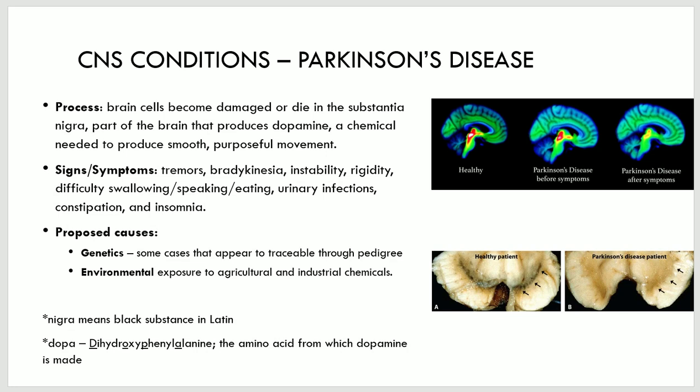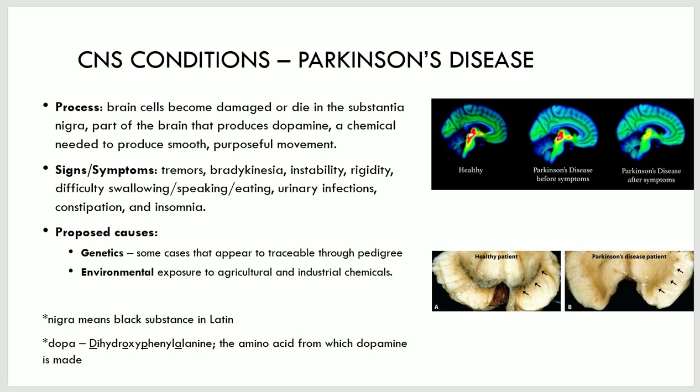So what's being lit up by that red, that's our substantia nigra. And then you can see after symptoms begin, it doesn't light up red at all, maybe a light orange. So that substantia nigra is dying. That is the part of the brain that makes dopamine. Dopamine is a neurotransmitter that helps you make smooth movements, not jerky movements, but nice and smooth movements. If you don't have enough dopamine, then you won't have smooth movement.